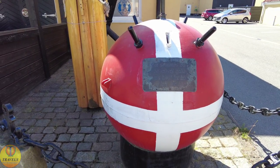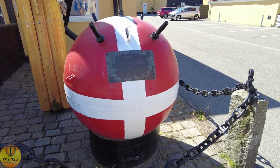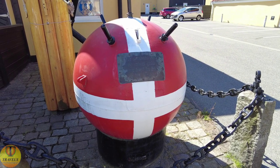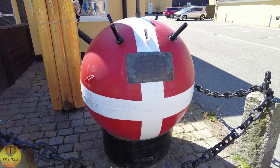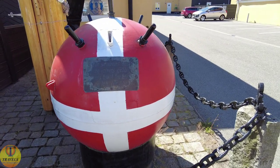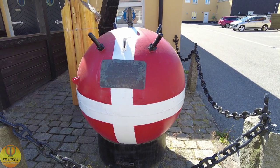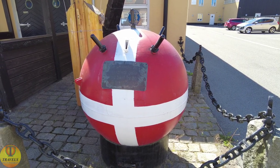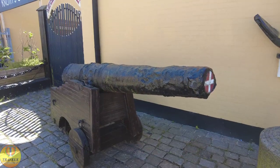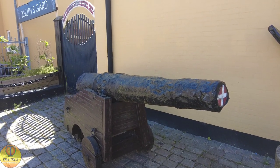They planted these in vast quantities and nobody bothered telling anybody where they'd planted them — that was the whole idea. After the war, the Allies spent years minesweeping, looking for the things, just like landmines except probably harder to spot because they're under the water. These cannons look like they've been underwater and dredged up — ancient possibly, 18th or 19th century.